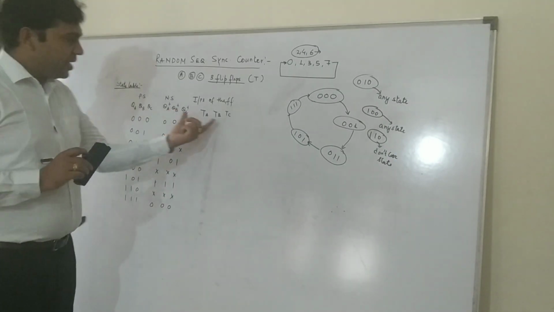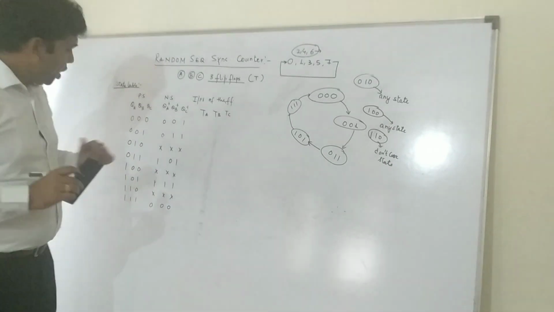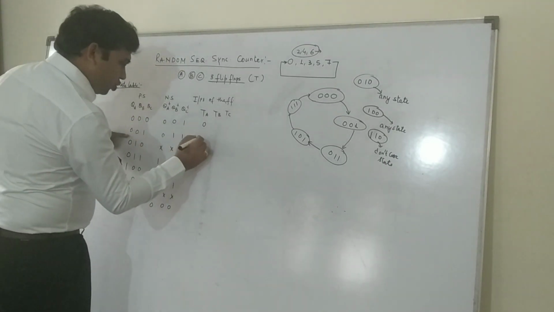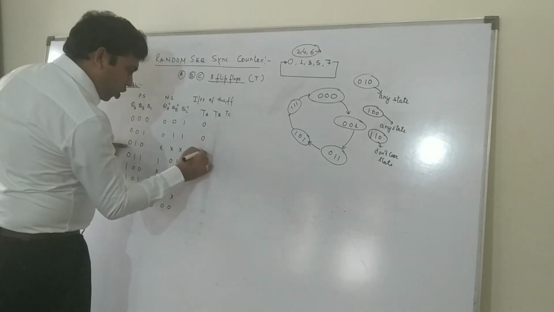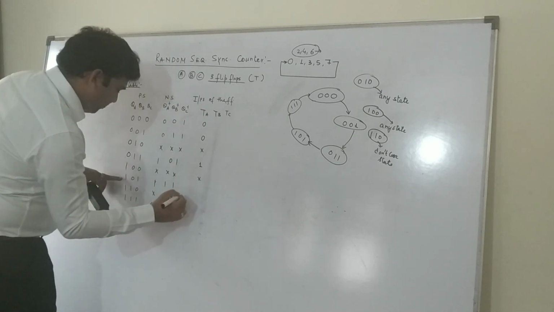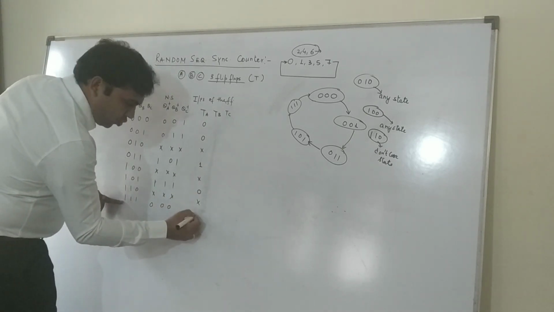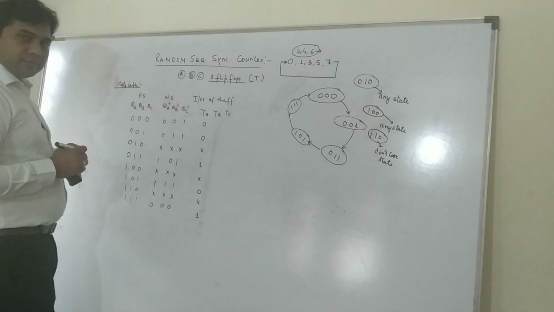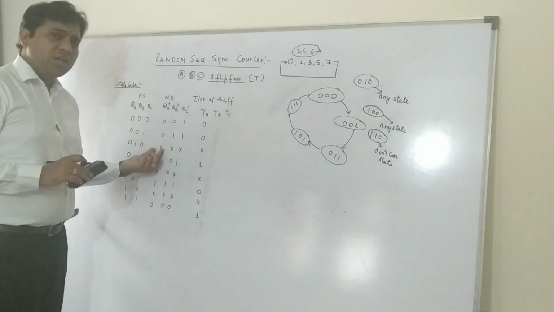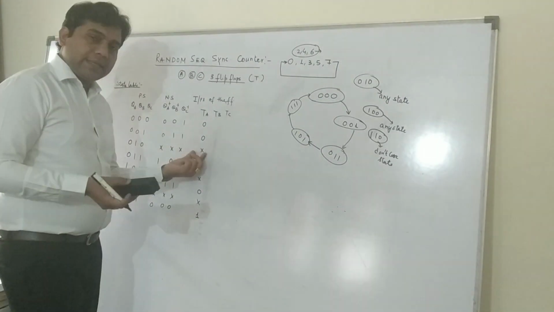Now, based on the excitation table, we can plot TA, TB, TC. For TA, QA is going from 0 to 0, so 0, 0 to 0, 0, 0 to cross, cross, 0 to 1, 1, 1 to cross, cross, 1 to 1, 0, 1 to cross, cross, 1 to 0, 1. If the present state is, let's say in this case 0, the next state is don't care, so we can apply anything to the input. So the input is also don't care at that time.